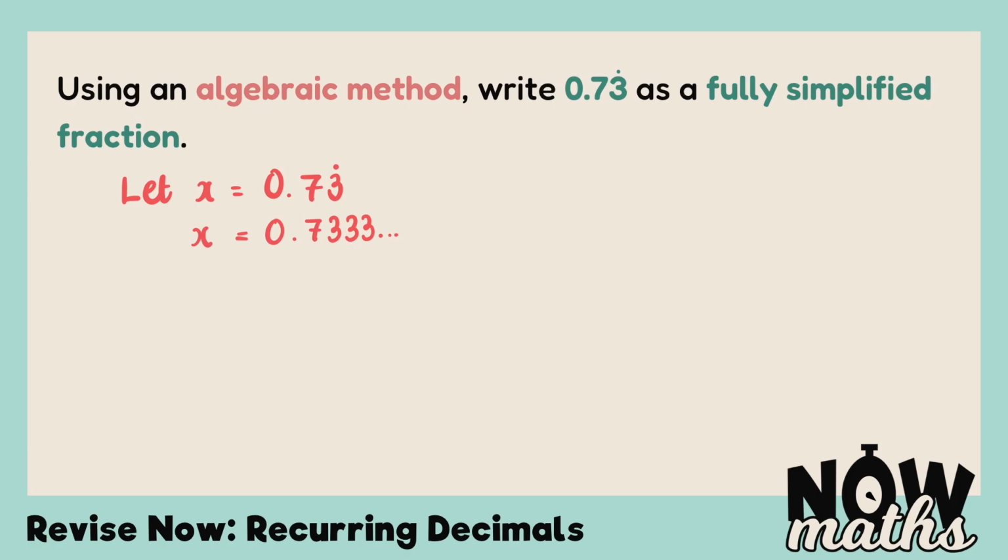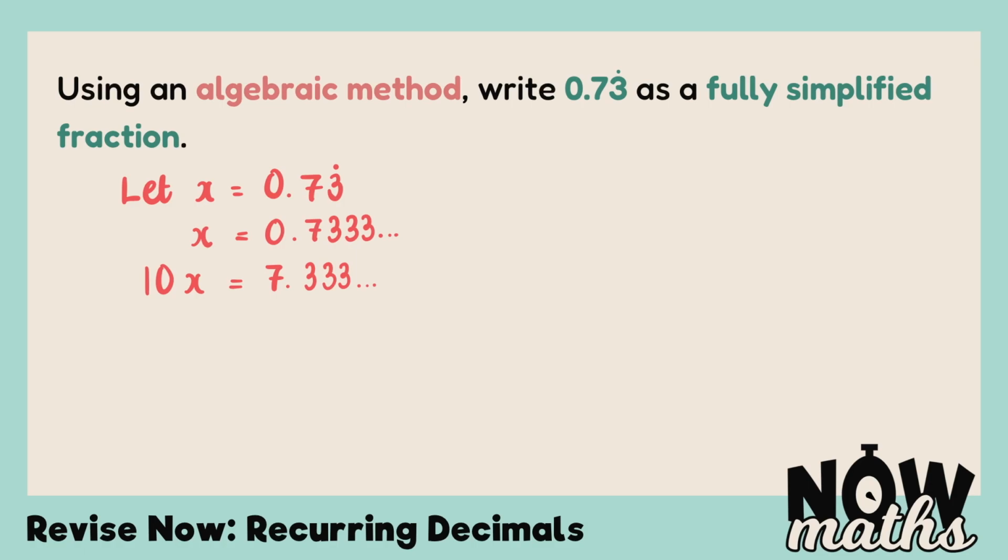We're then going to try and eliminate the decimal as we did before. So we're going to multiply by 10 first. So x multiplied by 10 is 10x. And multiplying the decimal by 10, everything shifts to the left once, so we end up with 7.3 recurring. Now if we were to try and subtract one of these decimals from the other, we would still end up with a decimal answer, given that these decimals do not completely match after the point. When this happens, we multiply by 10 until we find two decimals which do match.